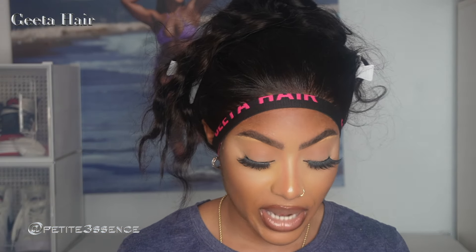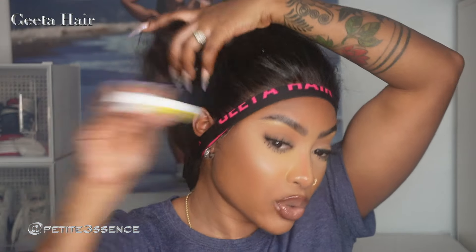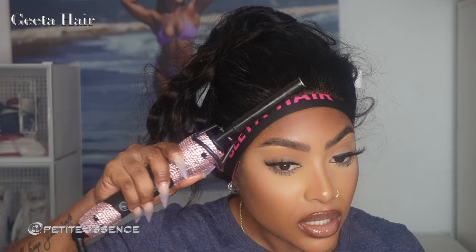I'm done with applying the glue and cutting away the lace. I literally didn't do any baby hairs — the lace is looking so good. I used the band that came in the package to tie it on the very front to melt everything down more. Now I'm going to go in with some hair wax to get the front nice and pulled back, then go in with my hot comb to get it laid.